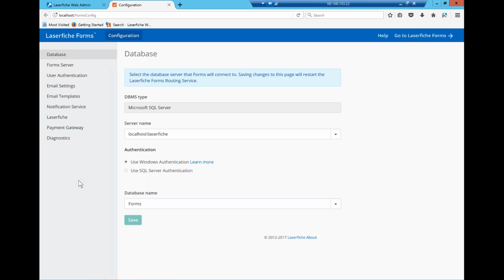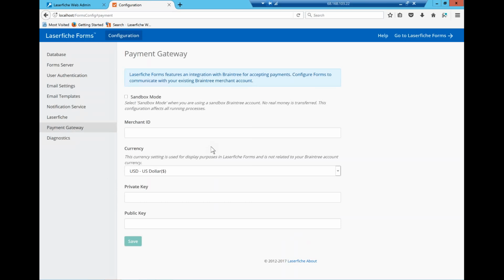So for Forms Professional, you're going to have the payment gateway, you're going to have lookups, but what I wanted to show you was, this is pretty cool. If you're taking payments through a form online, you can actually set it up through Braintree right now with a merchant ID, currency, et cetera. They're going to give you a private key and a public key. We don't have an account with Braintree, but that's how simple it is to set up taking payments through a form, and it is new to 10.2. And that allows for credit cards to be entered in, or also PayPal. Yep.